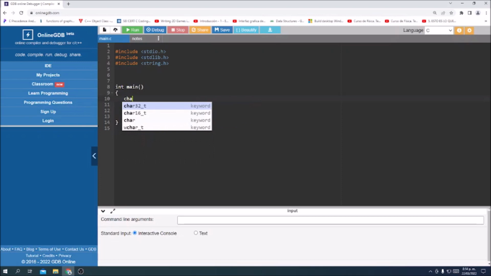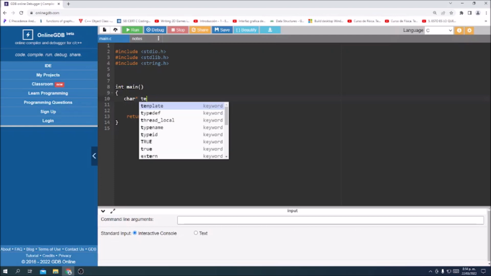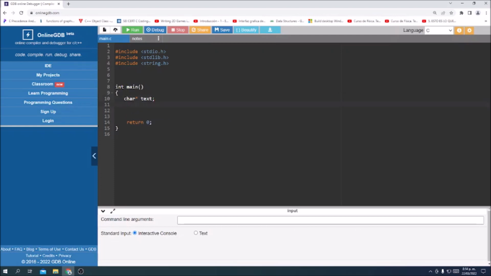For that purpose, I will use a pointer to character, and I will name it, I don't know, text. Okay, and now for text, I'm going to allocate memory.